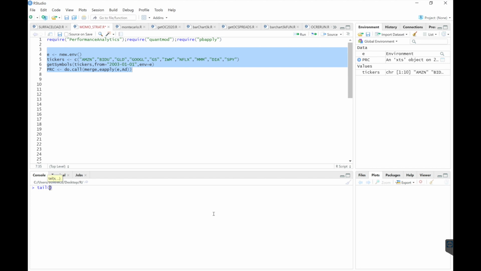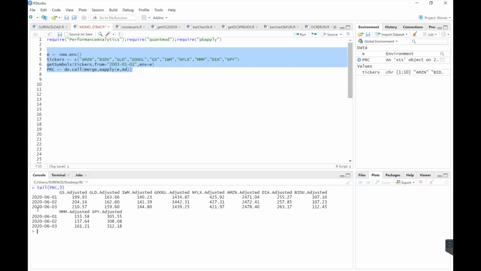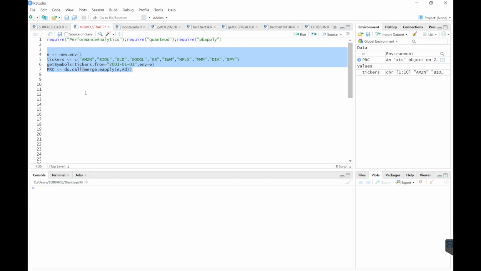So we take a look at the last couple rows of our data, and we see that the data actually cuts off 6-3. So we're missing a day of data. So to compensate, I'm just going to call getQuote to get the latest quote, and then I'm going to rbind that quote into our xts object called price, or PRC.